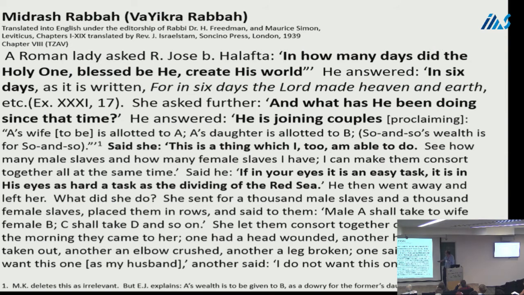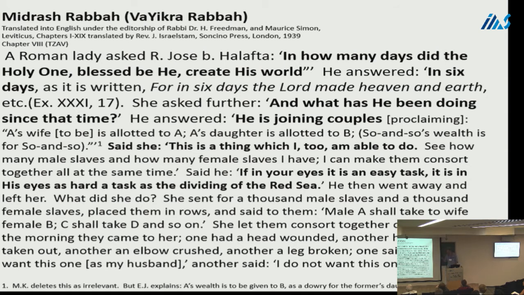And she asks Rabbi Yossi Bar Halafta, how long did it take God to create the world? And he answers her, 6 days. And then she says, so what's he been doing since then? And he answers her, he's been making matches. He's been joining couples. And the nice thing about this story is it actually goes on to say she does an experiment and it doesn't work out the way she had planned. So it's a nice story in lots of ways.